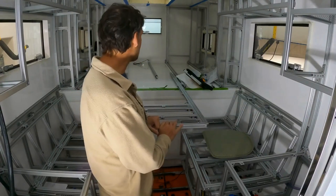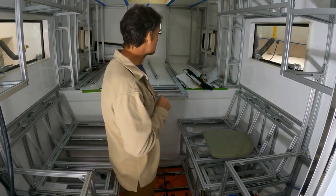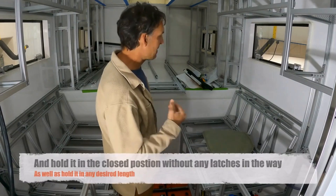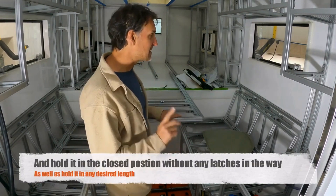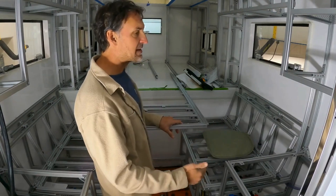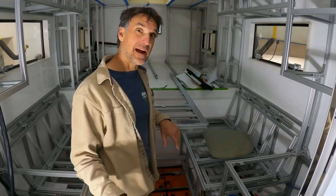The reason why I went with a single linear actuator embedded within the table frame itself is because, by the time I had latches or anything else to get this table all the way — latch it away and then a latch to hold it in an open position — it was actually cheaper just to buy the linear actuator. And of course the benefit of this is when it's all the way in the open position it's really hard to get into the benches because it's tight. So instead of having this table fold up, fold down, swing out, swing around, all that costs more than a linear actuator.